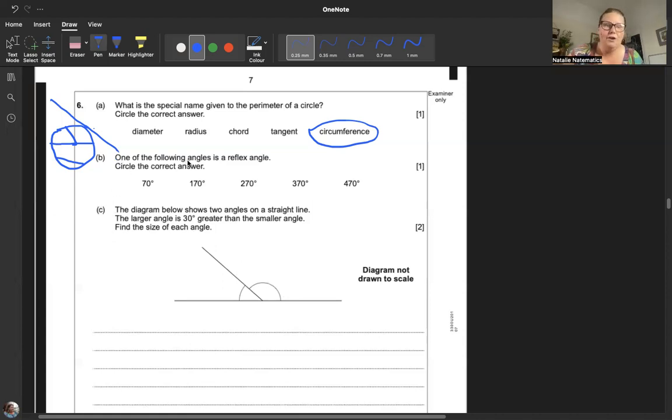So one of the following angles is a reflex angle. Da-na-na-na, the reflex, da-na-na-na. I always do that. If you're watching this, the person I'm recording this for, ask your mum what she thinks about when she hears the word reflex. Anyway, I'm going to go on. So one of the following angles is a reflex angle. Which one is it? All right, different types of angles. We have acute. Always think about acute as small. So acute is between 0 and 90 degrees.